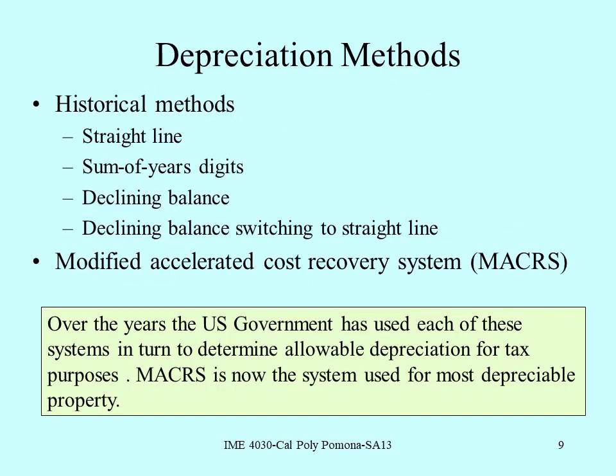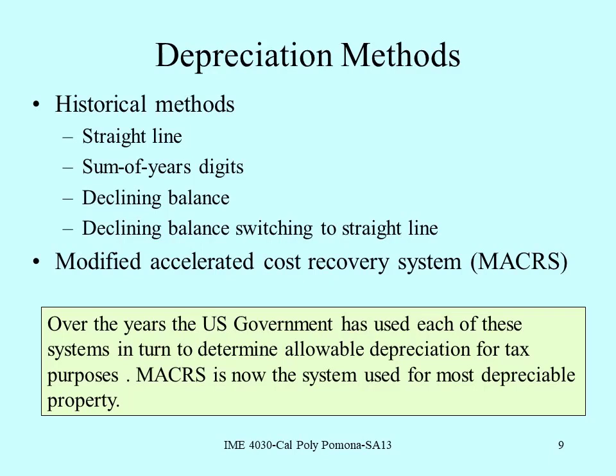The historical depreciation methods are straight line, sum of the year's digits, declining balance, and declining balance with conversion to straight line. Those methods, we are still teaching those because they show up on the EIT exam, and they are the basis for the current depreciation methods that are used. However, we don't get into as much depth as we used to in teaching these methods. So we're going to cover those.